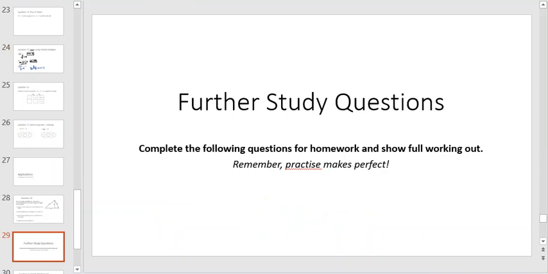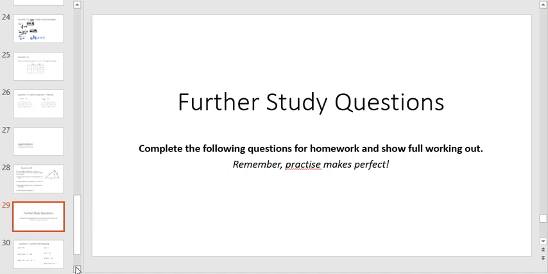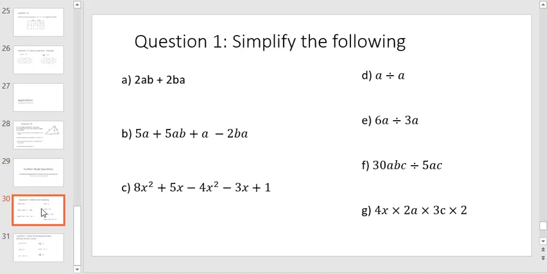Okay, so for you to keep practicing with your studies and for your test coming up, please make sure you do the following questions that I'll show you in a minute. You must complete them for homework as part of your study. Show full working out, and I will check them to see how you went. The first question, we've got 2 questions, are these ones. Simplify the following. So once again, write the question down, show working out and your answer. Some involve addition and subtraction, some division and multiplication. So that's the first lot of questions.